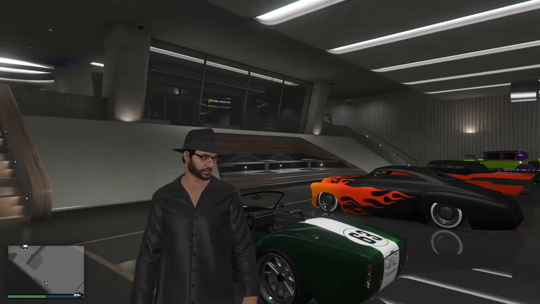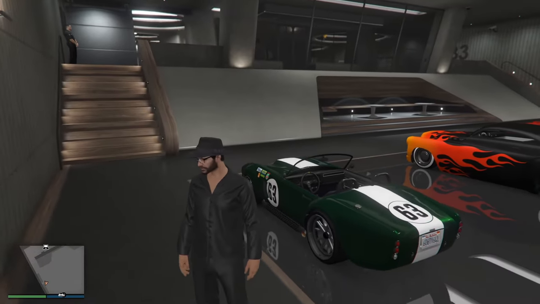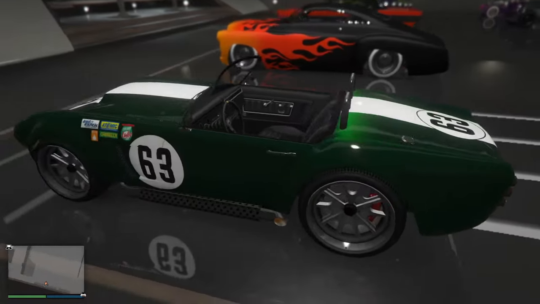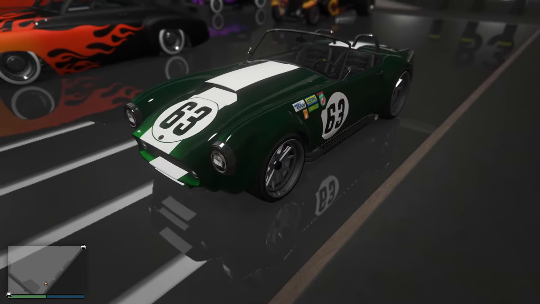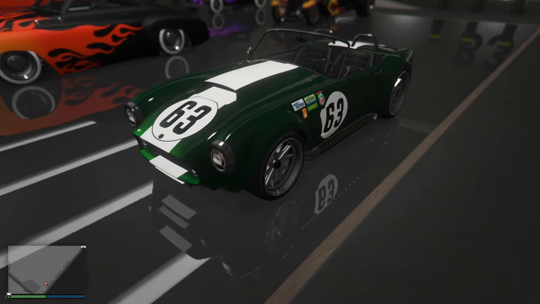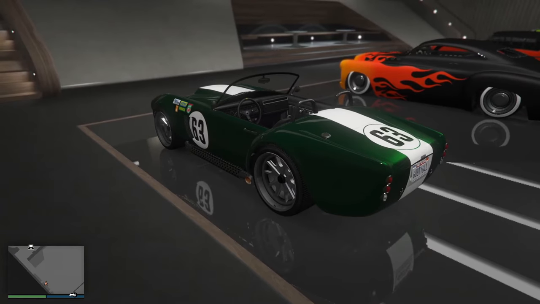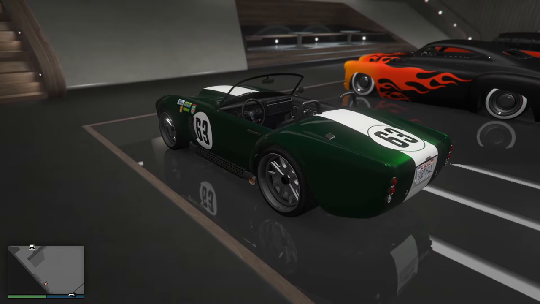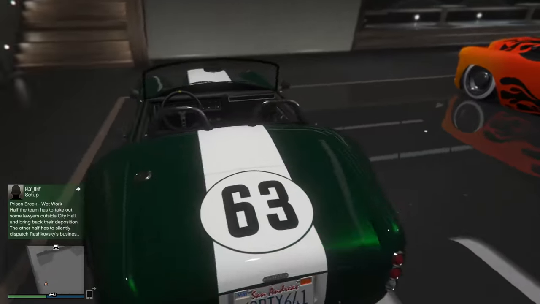And earlier today, I purchased this Mamba on sale. And, of course, I had to do it up so it looks exactly like the one that you have to steal in one of the nightclub business battle missions, where you have to fly in or drive up and blow the back of the door off of a truck. And then this car appears, and you have to drive it back.